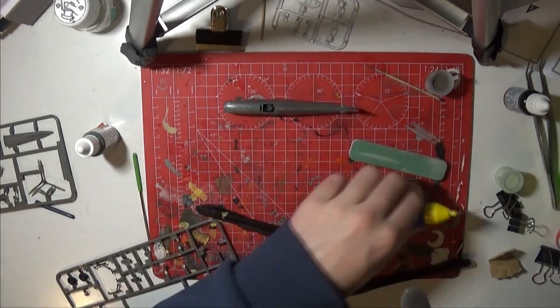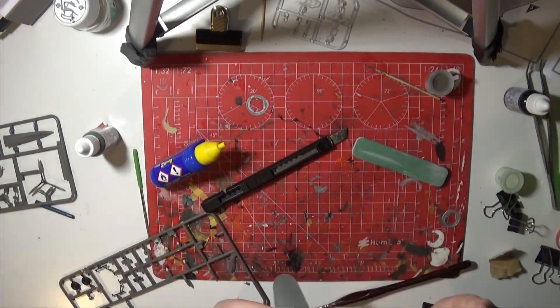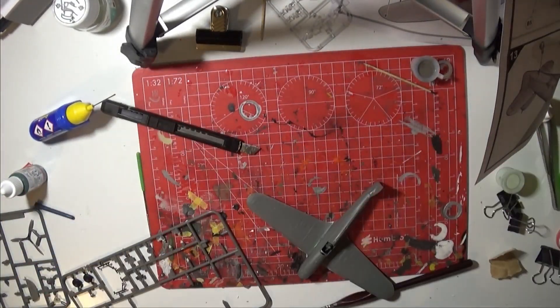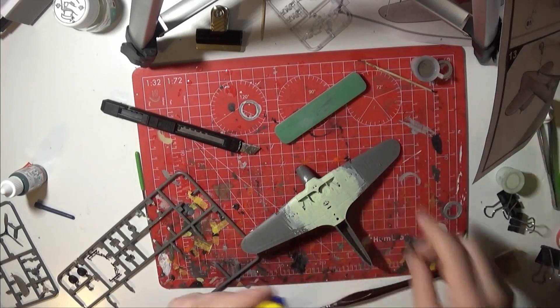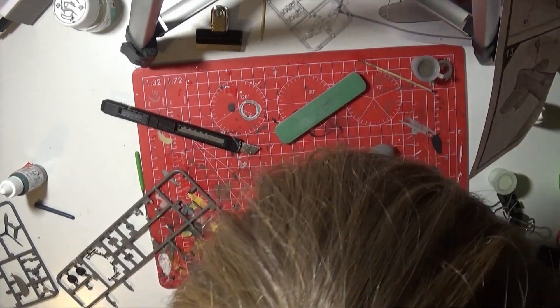I painted this little gas cylinder in number 53 gunmetal instead of number 90 sky/beige green as shown on the instructions, to add some extra detail and variation in the colours. Once the wing module was done I inserted it into the fuselage. There was some difficulty here as I had already installed the pilot and I could not get the control stick between his legs, so I pulled it out and reinstalled it from the top once it was together. The lower rear end of the plane is its own part, mitigating the need for a seam line, and once that was in place the main construction was complete.